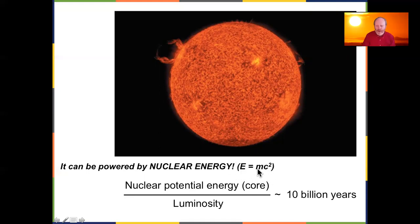The Sun generates energy according to E = mc². E is energy, m is mass, and c is the speed of light — 186,000 miles per second or 300,000 kilometers per second. When you square 300 million meters per second you get an enormous number, so only a tiny amount of matter produces a huge amount of energy. Put that together with how much mass is in the Sun, and it lasts about 10 billion years.